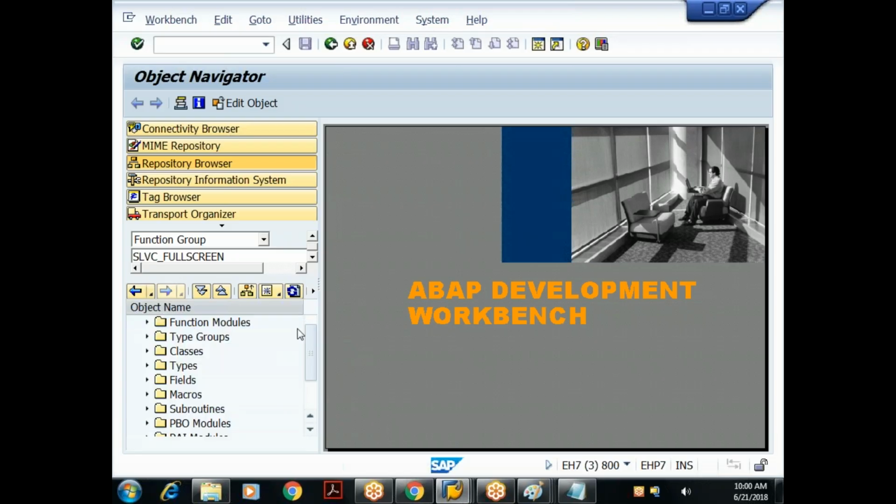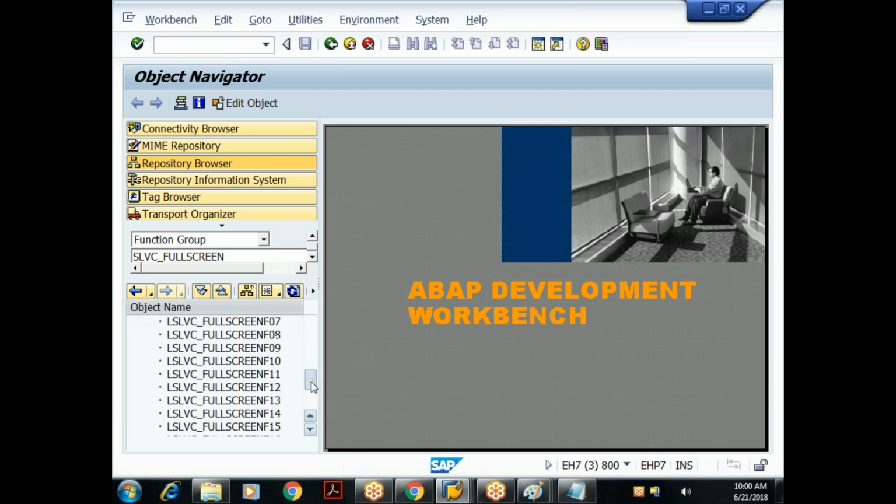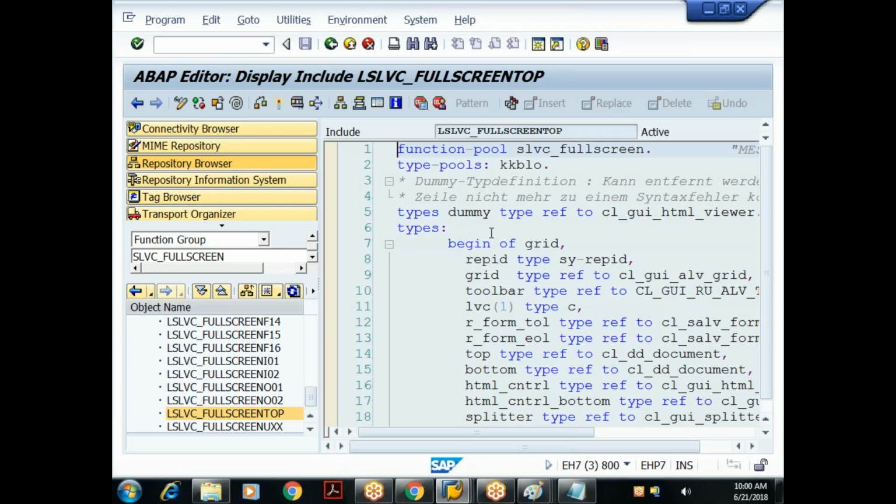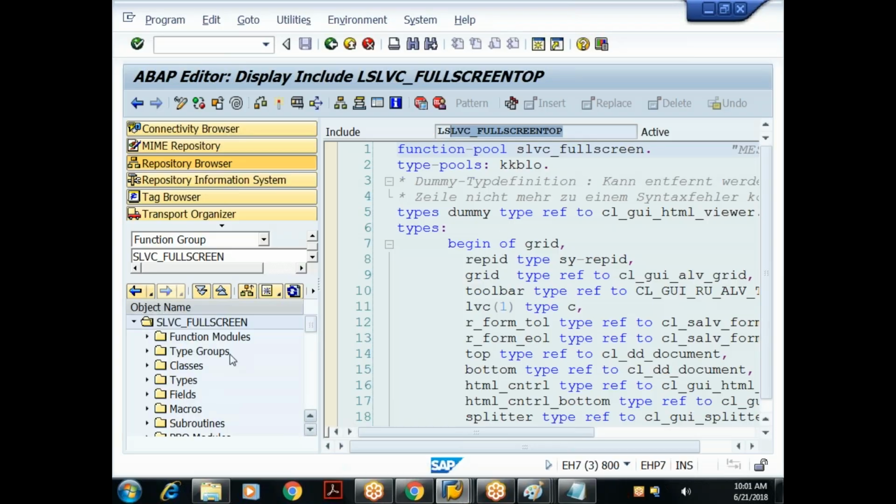Already we know in our basic ABAP, a function group will contain what? Top include program. If you scroll down, somewhere in the include section, you will have an include ending with TOP. What is the purpose of this top include program? In this, I can declare global variables. These variables can be used by all the function modules of this function group.